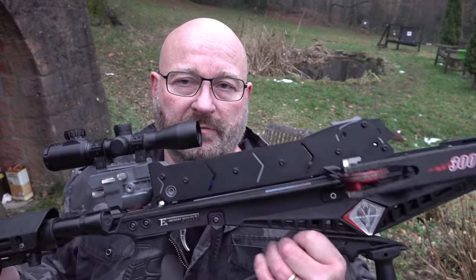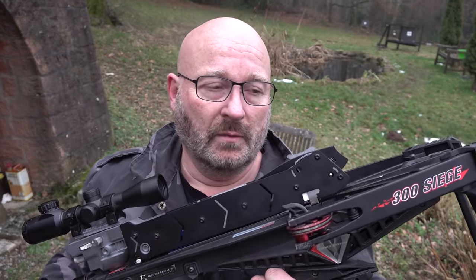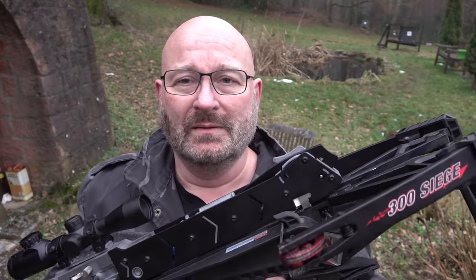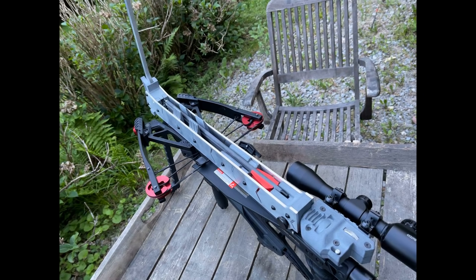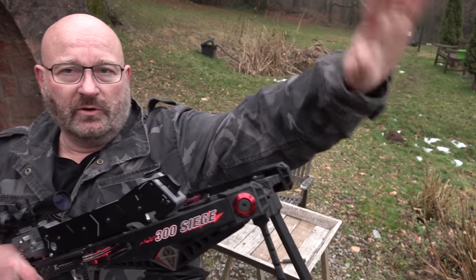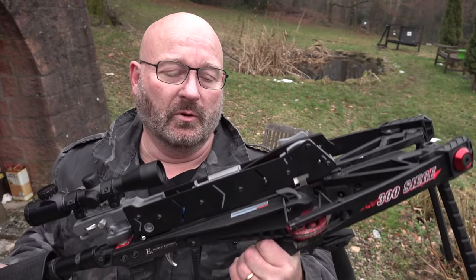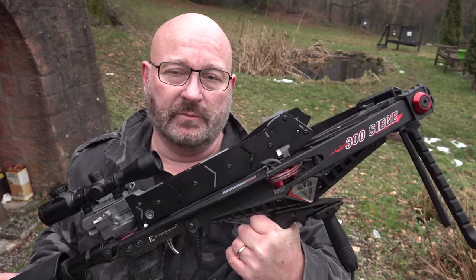People have asked me, why don't you make a magazine for the long arrows then? Because they're more accurate and blah, blah, blah. Well, I tried this, and the first version actually had one. Two problems. First of all, it's getting really heavy. And the second thing is, if you cock the thing, then everything moves out to the front and it dangles in, and the heavy part is just really not fun anymore. I also didn't really find that accuracy was benefiting from this much.